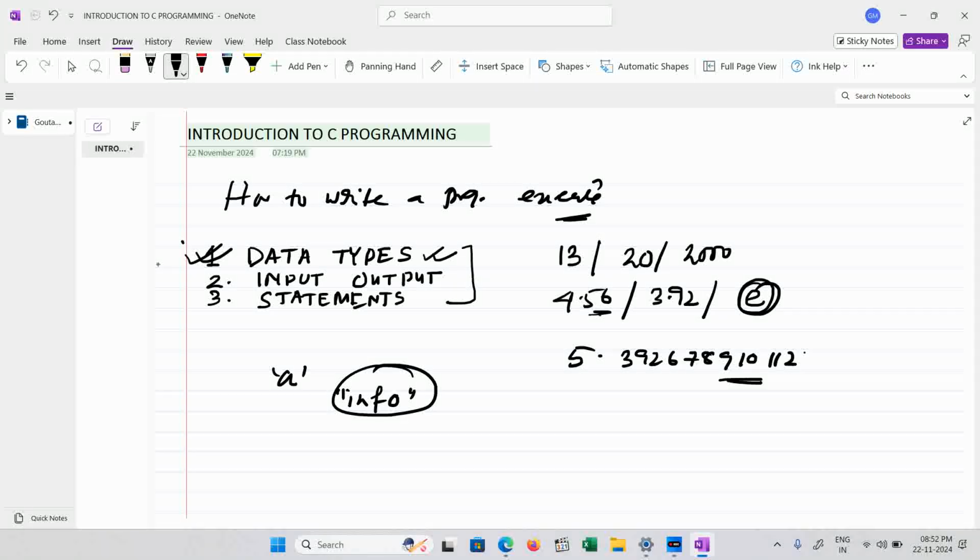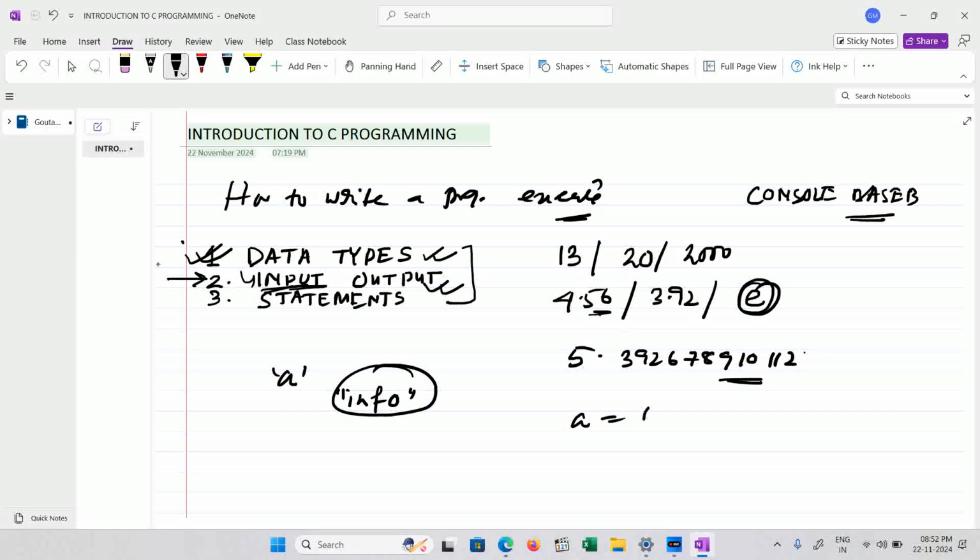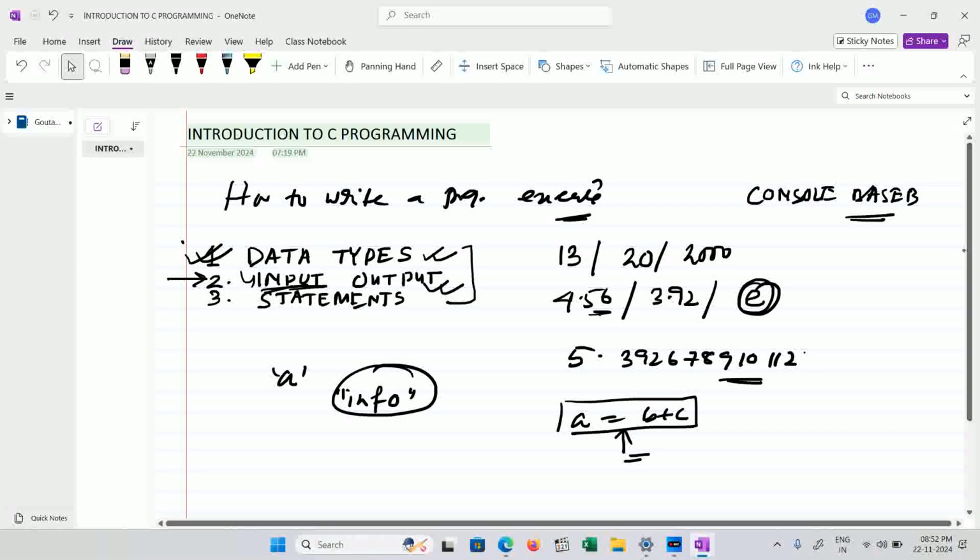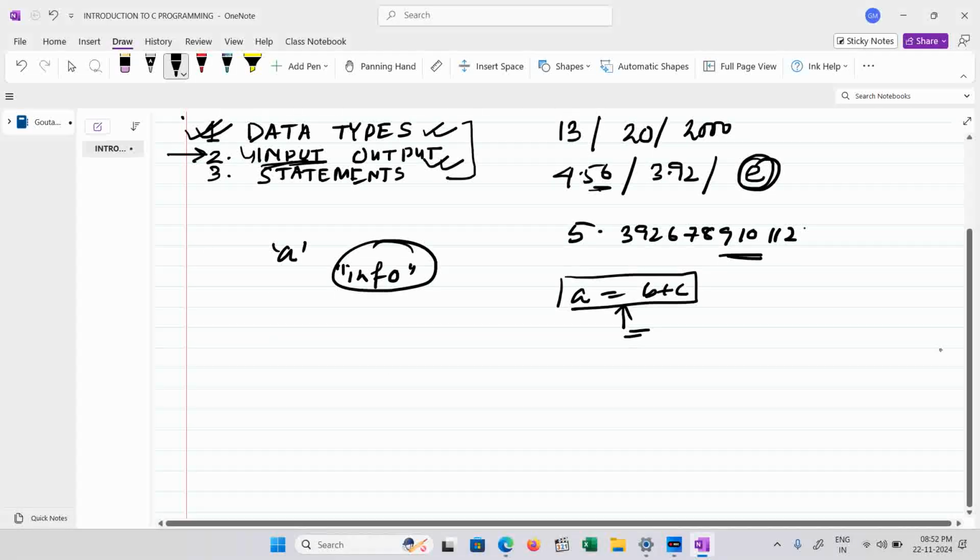Thereafter, you're going to see how to take information from a user through the console. So here you're going to see console-based C programming. You're going to see how to take input from the user, how to interact with the user, how to process the input, and the different types of statements. Like we have an expression like this. This is also an assignment operation. We have used the assignment operator. Similarly, we have the conditional statement, right? Then we also have functions. So you're going to see conditional statements.